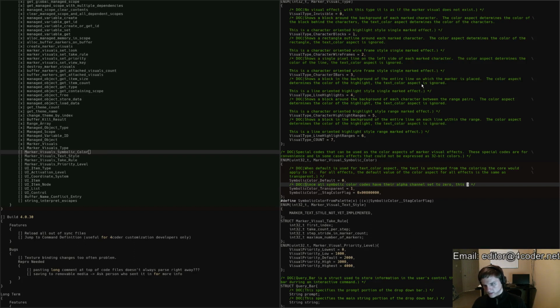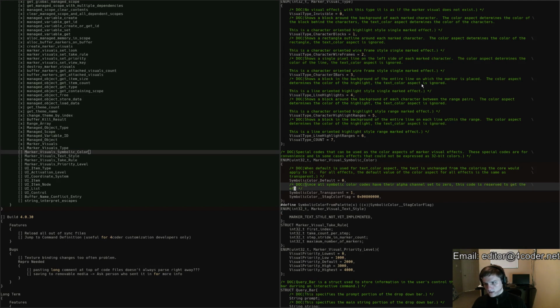This code is reserved to get the effect one would get for using a transparent 32-bit color.